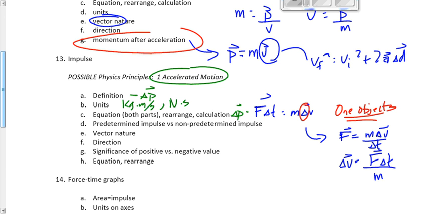One thing that I'll caution you about as you look into this question: pay attention to things like delta V as opposed to V, right? Pay attention to things like one object, not two objects. And another thing, I should have mentioned this before, pay attention to vector nature. What do we mean by that? The direction. If we've got something going to the right and then something going to the left, make sure you pay attention to the fact that one's going to be positive, one's going to be negative. All right, we'll set you free on those for a couple minutes here, and then we'll take a look at it.